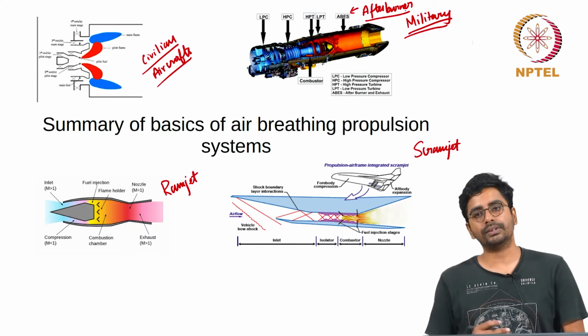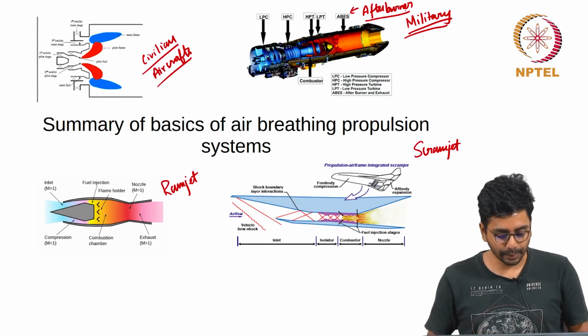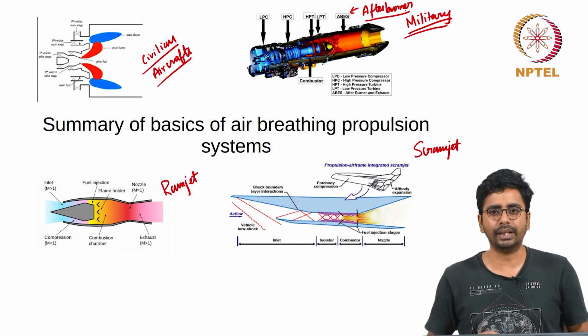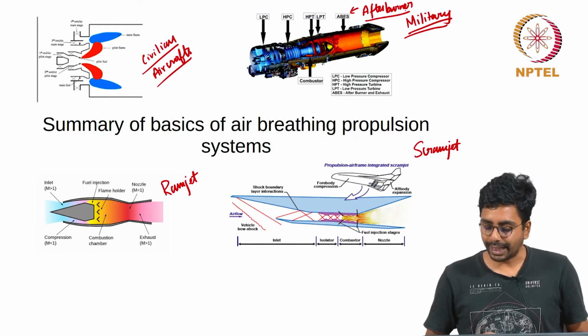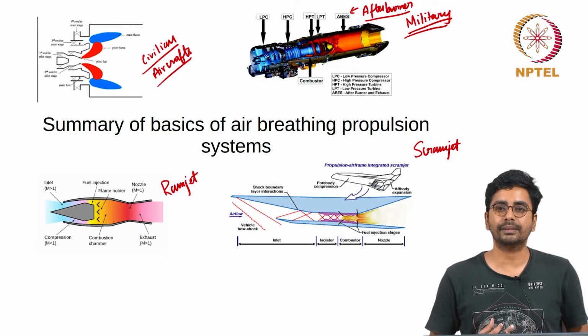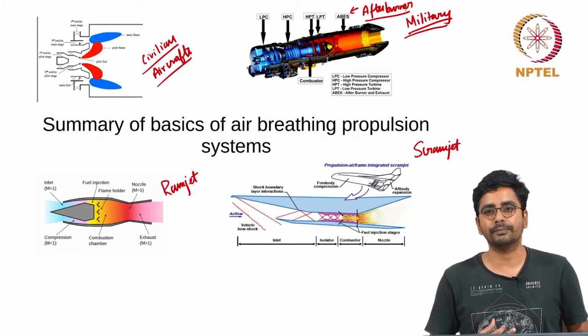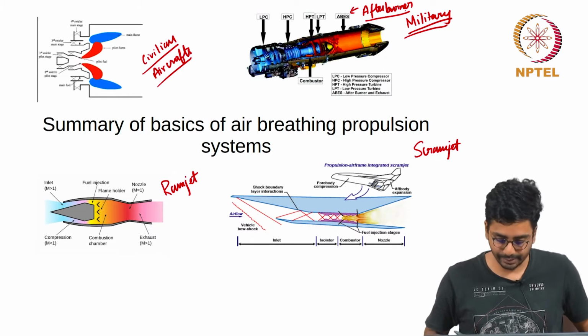The other two propulsion systems that are shown here are the ramjet, which is used, as far as I know, only in weapon systems, not for transportation. Scramjets are being conceived as both a weapon system and a transportation system for space travel and two-stage to orbit vehicles. Okay.